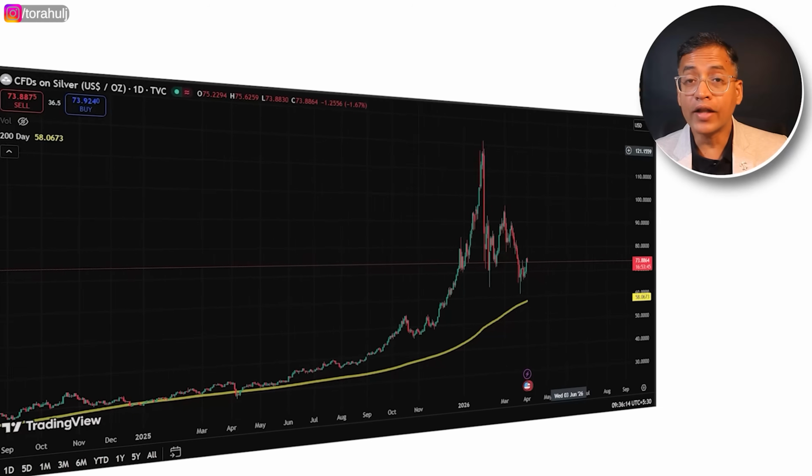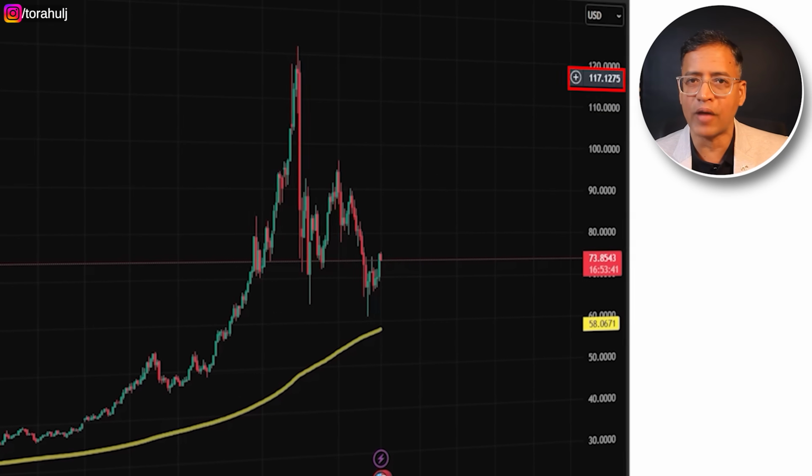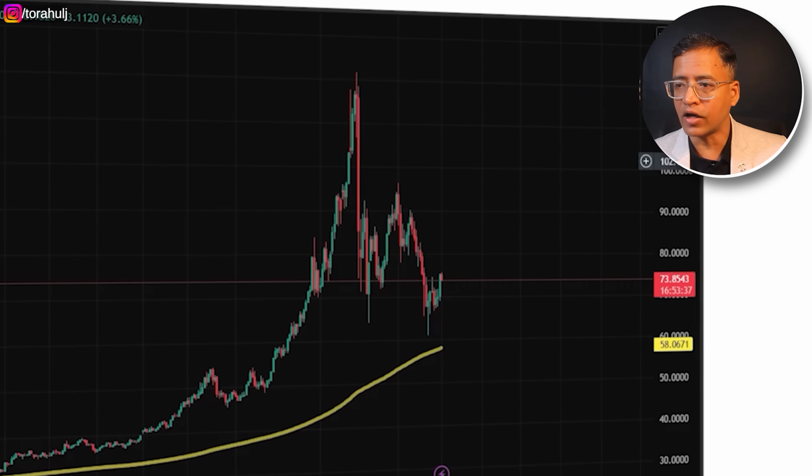I remember creating my first video on silver when silver was around $35. The silver bull run had just started, and that was a very, very good time. I talked about a lot of demand supply gap, etc. A lot of people said that was a good video at that time. When silver crossed almost 110 in 12, I started saying that there's a lot of speculation in silver. This is a bad time in silver, and actually silver crashed from that time onwards.